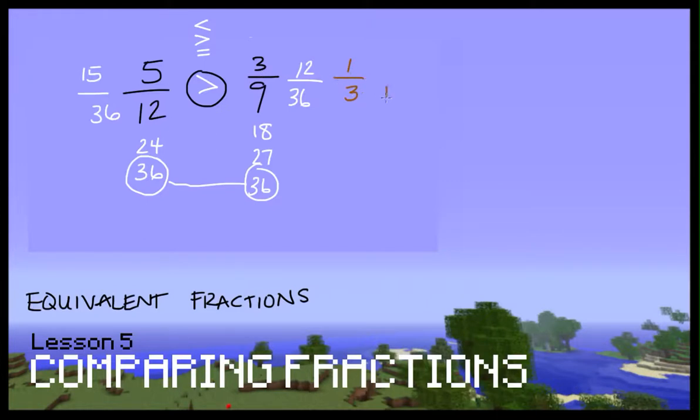How many 3s in 12? 4. 4 times 1 is 4. 4/12. Now remember, I'm comparing 4/12 to 5/12. And I mean, it's still obviously bigger, but I'm just saying that there was that other tricky way, and you would have had to have noticed that 3/9 was not yet reduced. And you might not be on the lookout for that unless you really know your facts. If you saw that when you first looked at 3/9 and realized it was equivalent to 1/3, you should feel really good about yourself as a mathematician.